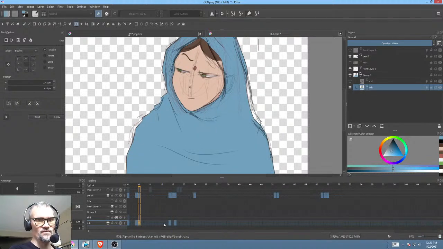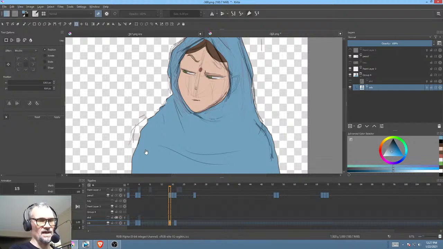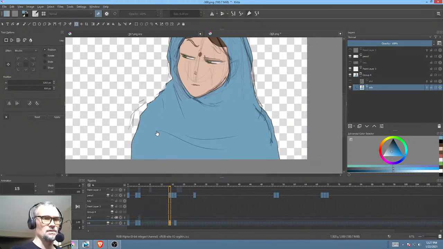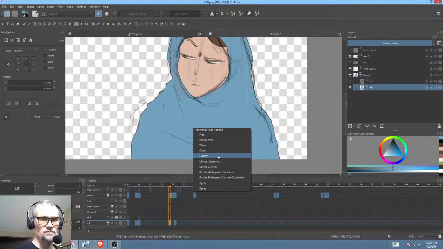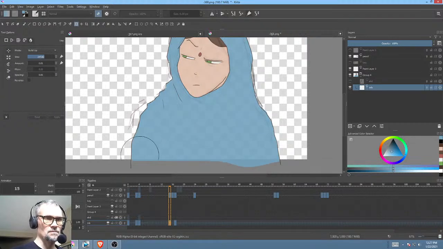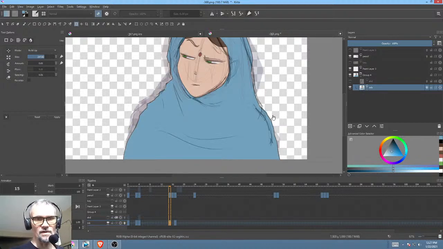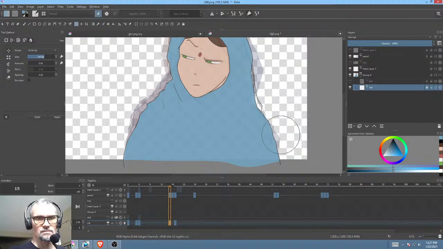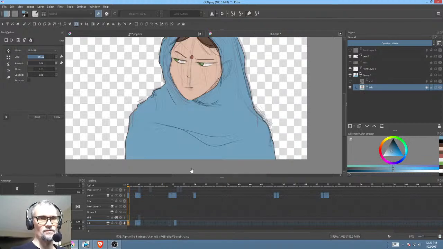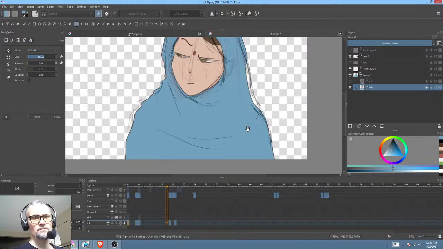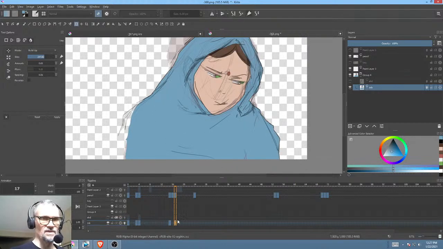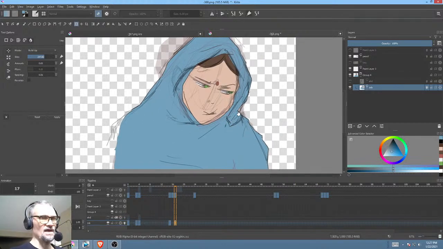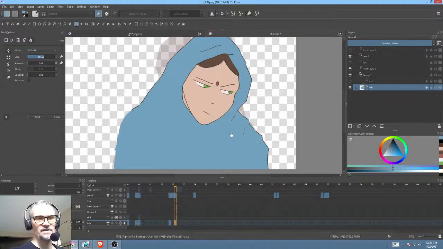So are we getting the move? Yeah, we're getting the move here, except we need to come back to the prior pose a little bit. That's where the onion skins do help a little. So, play. Yeah, okay. So there's where we land, and obviously I haven't dealt with her facial expression.